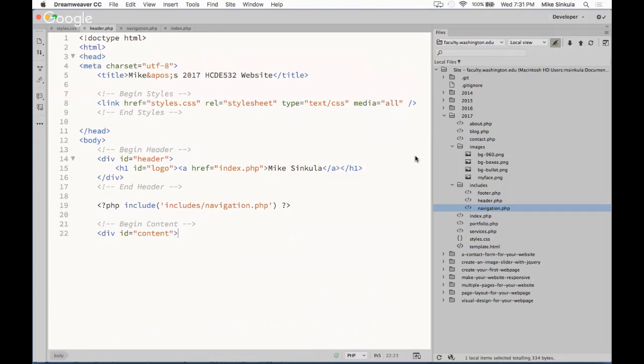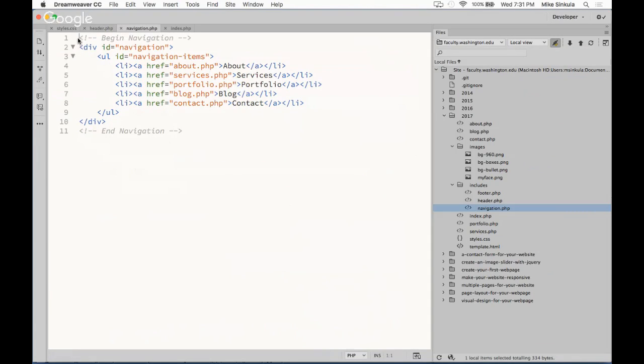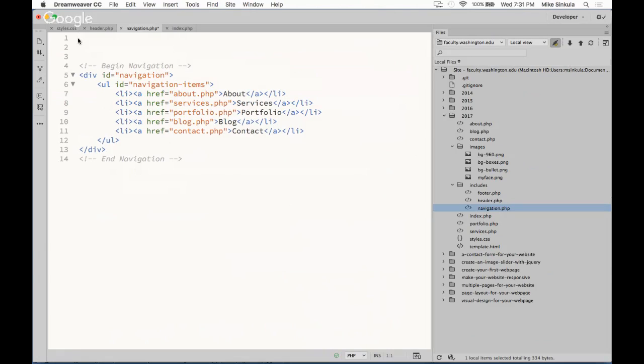So here in our navigation PHP, we need to open up a PHP script tag, close it. I'm going to say a variable of page equals, and this is where in the PHP world, if we are signifying a variable, we signify that with the dollar sign.